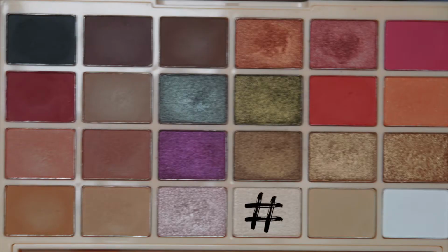I'm thinking maybe I'm gonna go into the inner corner again and just brighten up the inner corner, and I'm gonna do a drop shadow as well and then bring up the highlighter on my brow bone. So yeah, we're pretty much almost done. So with a small shading brush, I'm gonna go onto the inner corner now. I'm gonna pick Fairy Light and then I'm gonna put Pink Champagne on top of that as well.